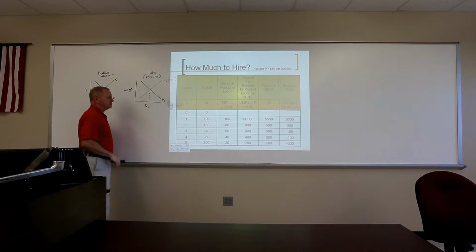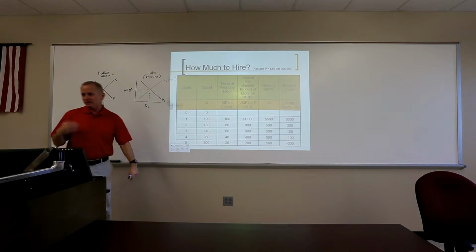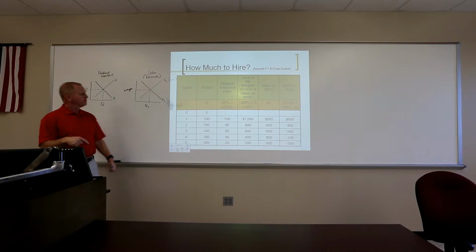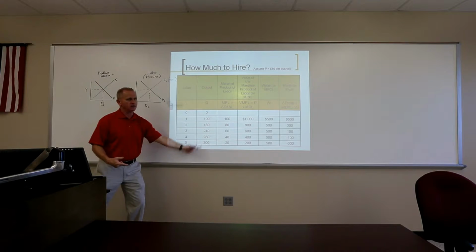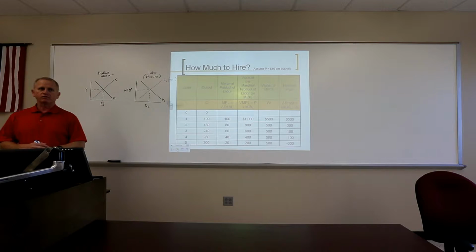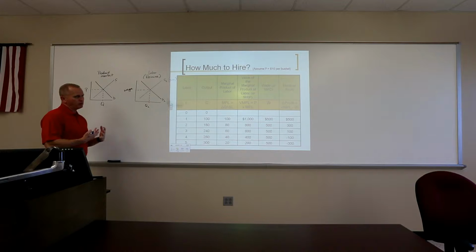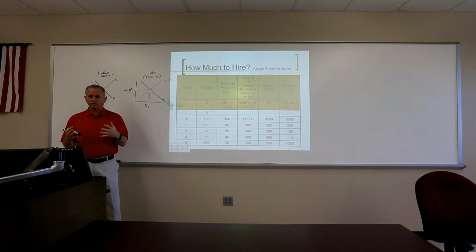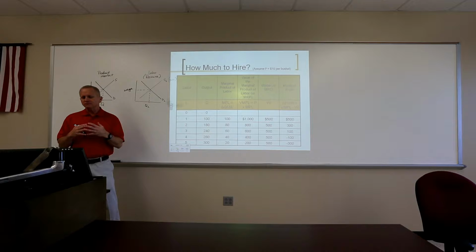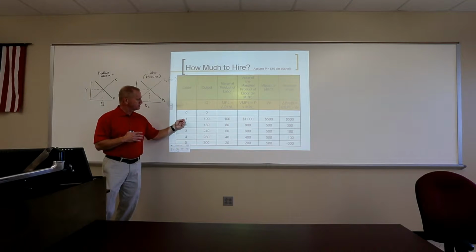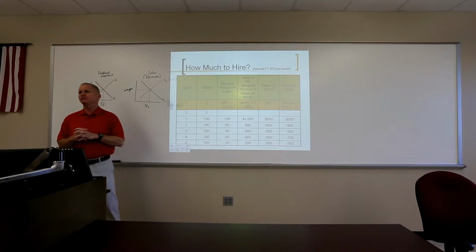The columns represent L for labor. I'm using L for labor because I didn't want to confuse it with Q, the quantity of output, which is the next column. I didn't want those two mixed up, so I just used the letter L for labor, the number of workers. Each apple picker we hire is going to pick a certain number of bushels. One person is going to be very busy. So the first person hired is going to pick 100 bushels of apples.